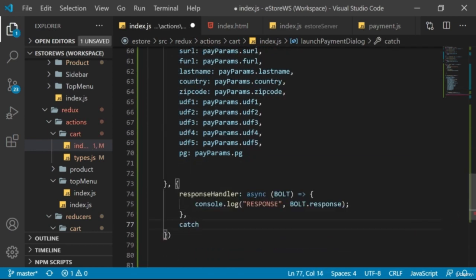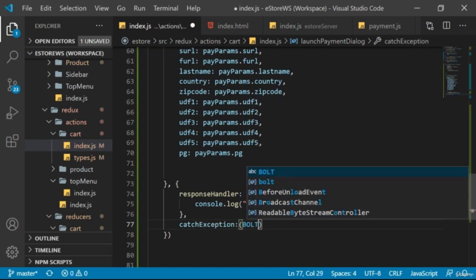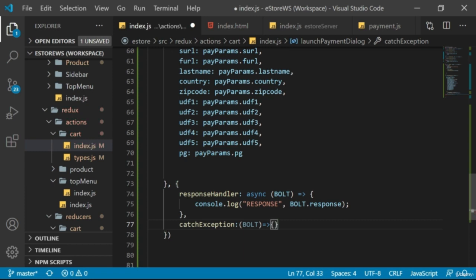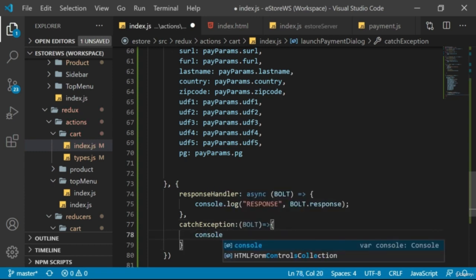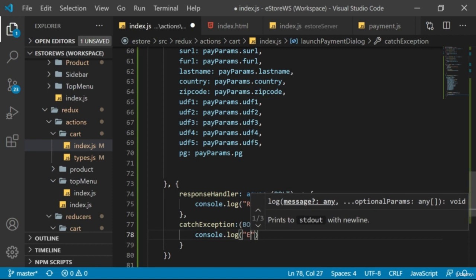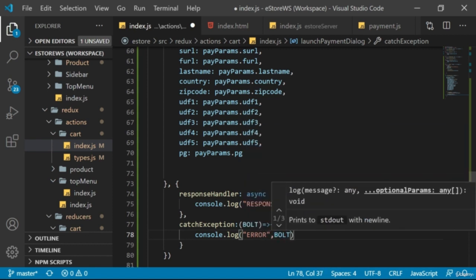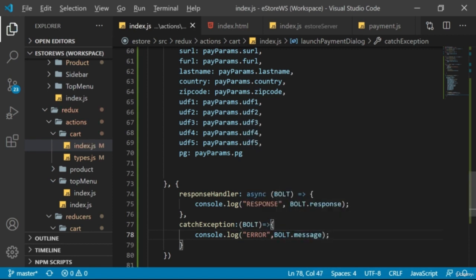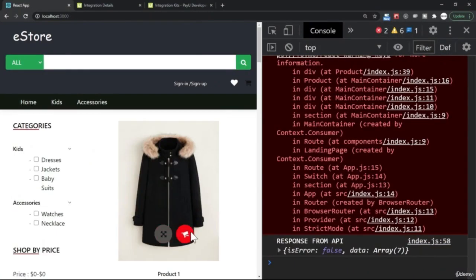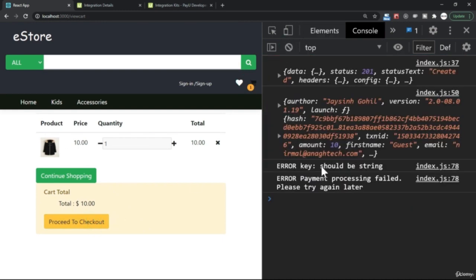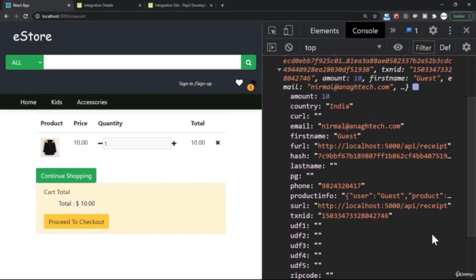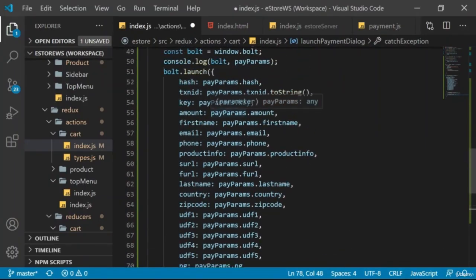I am adding an exception to check what the error is. Now I can see that the error is that it needs a string.